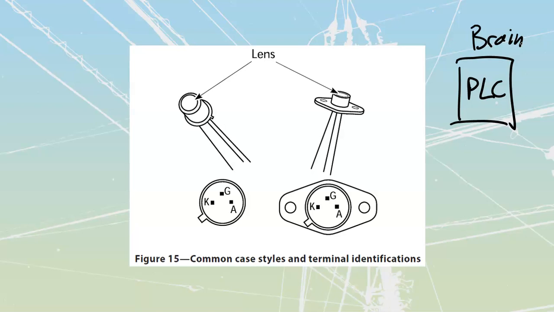You'd like to get a prosthetic or something like that, but if you lose your hand, you'll still be able to survive. If you lose your brain, your body shuts down. It's just the rules of it. So inside of our PLCs, we're going to have the same thing, and then we are going to have the I/O, or the input outputs.